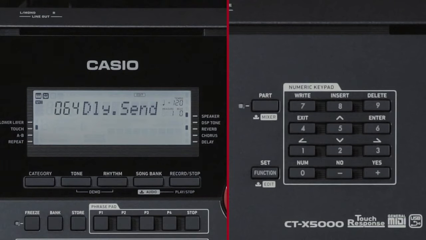The keyboard contains 100 high-performance DSP effects created from combining various algorithms, allowing you to use this setting to create a wide range of rich expressions. To enable DSP effects when the keyboard is in the tone editing mode, press 1 or 3 until DSP Edit appears in the LCD area.